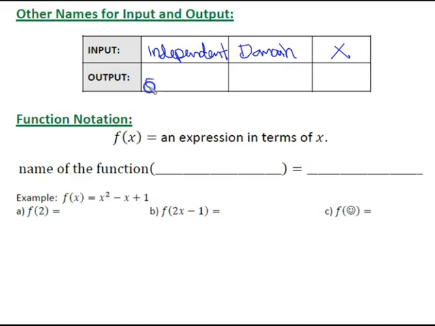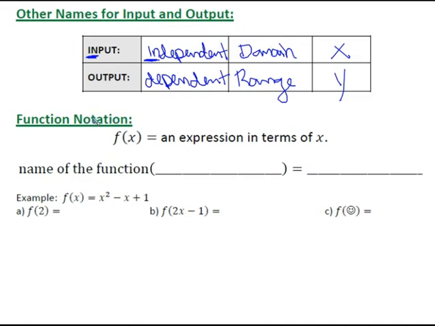In terms of output, okay, you can have dependent. Instead of domain, the related word is a range, at least for the output. Instead of an x, sometimes we usually see a y. Okay, so the input-output is the main idea, but you might see these different words instead of input-output. Just a little hint, the way I remember the difference between independent and dependent, notice how this said input and this is independent. Okay, they're very similar in that sense. So the independent variable x, the domain, the input all mean the same thing.